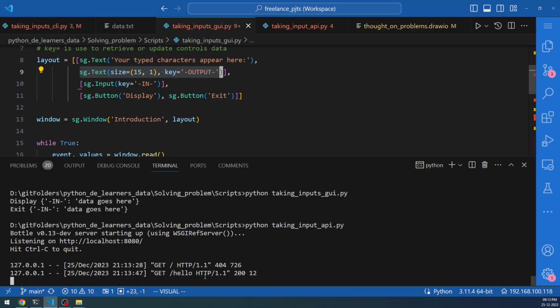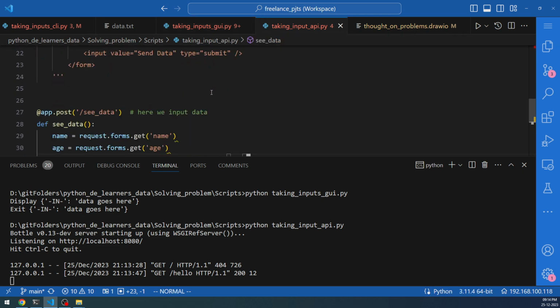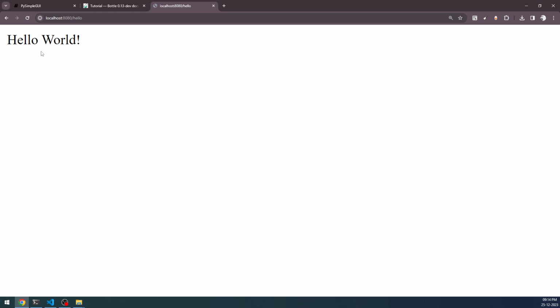The moment I had run this particular server, the server is ready to serve the data that is already coded into this particular almost 30 or 35 line program. And here it is printed hello world. And you can see that I'm using the localhost server 8080. This is not getting served from the internet.